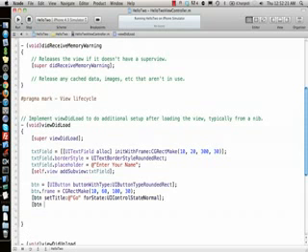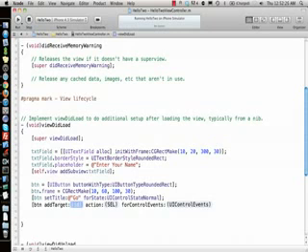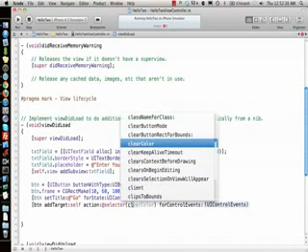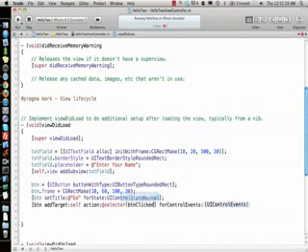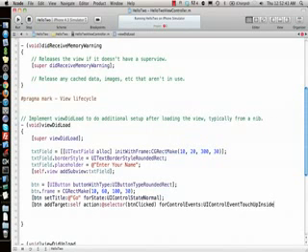Next I need to put the action, so addTarget: where is the target, where is the function that is called? It is in the current class, so I'll say self. What is the action? You call functions by saying selector. So what is the name of the selector? buttonClicked. What is the control event? Remember we did touch up inside, it is the same thing, touch up inside. Next I need to add this to the view, so I'll say add button.